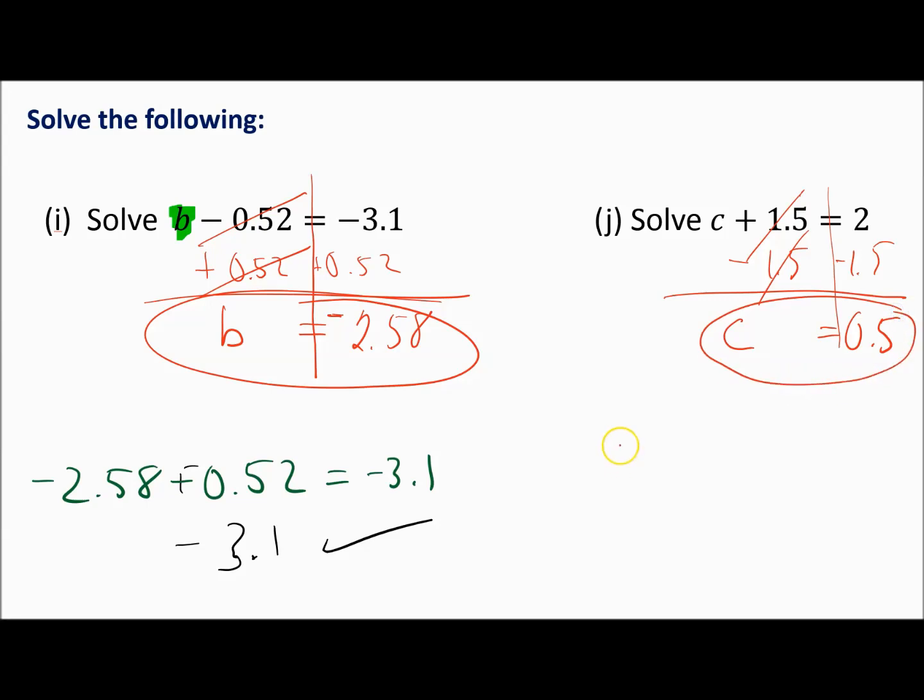Now to check it, I have 0.5 plus 1.5. Does that really equal 2? Again, if you're using a calculator, you will see quickly that that does equal 2. It checks out fine. If you're not, you would line up these decimals. I typically put the bigger number on top when I'm adding. Okay. And then 5 plus 5 is 10, so 0, carry the 1. The decimal comes down directly. 1 plus 1 is 2. And there's your check, all by hand.